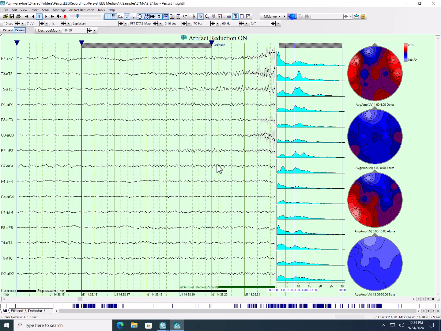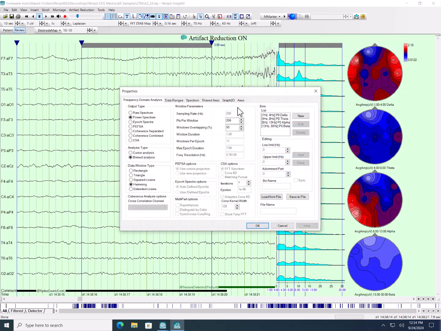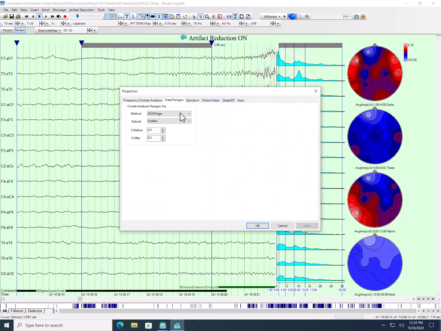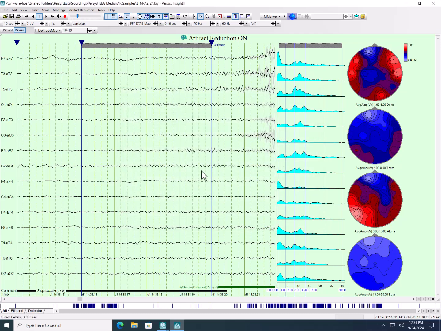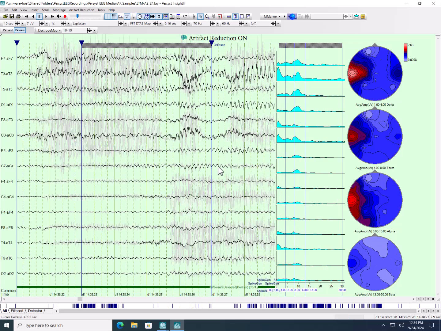Here I've marked a range of EEG, and I'm going to go to properties and make sure my data ranges are set to do the ranges, and we'll select OK. So it's going to use this range, and what we can do is just walk forward through the seizure. If we go from the onset here, we can see that we have a lot of power in the alpha band here, left. As we go further into this, we can see that we're beginning to see some amplitude in theta and delta. So we're looking at delta, theta, alpha, beta.